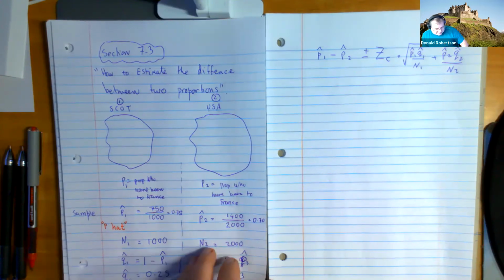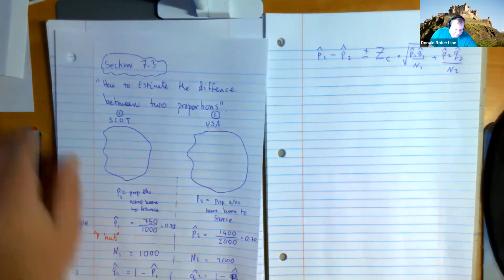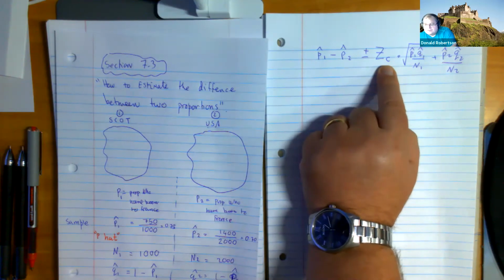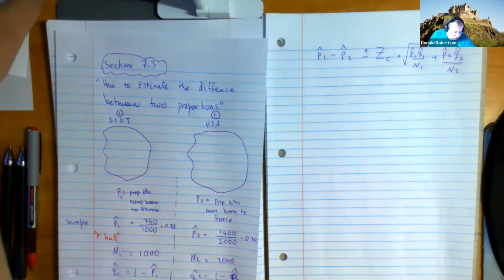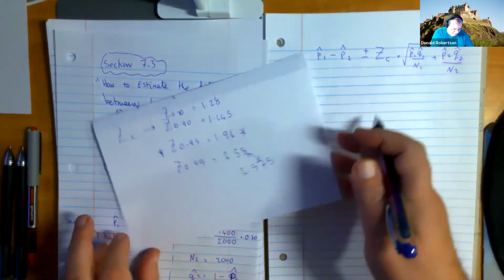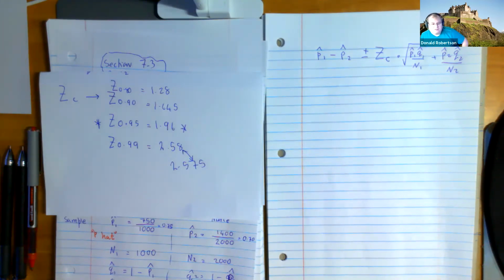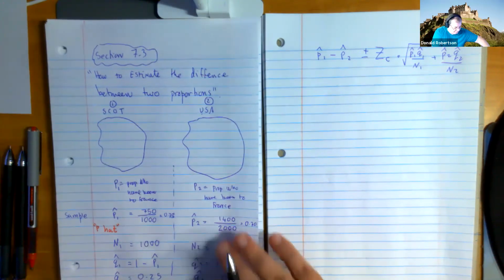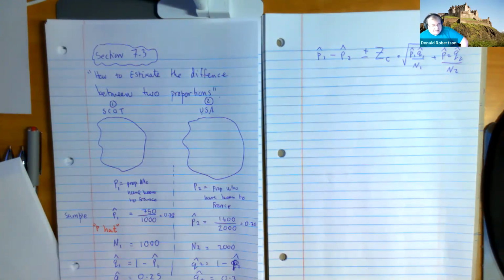Now, there's one guy that I haven't been too specific about. Do you remember the magic z-scores? The magic z-score for 90, for 95, all those guys. That's who ZC is. To remind you who those guys are, there they are. Okay, for my story here, what do you want? An 80? I don't like 80. What do you want? A 90, a 95, or a 99%? What kind of confidence interval do you want me to calculate? Pick one for me.